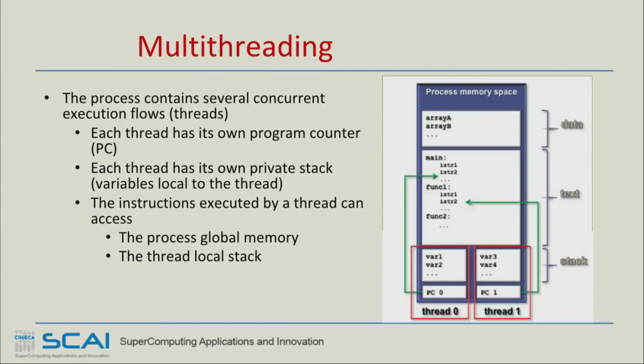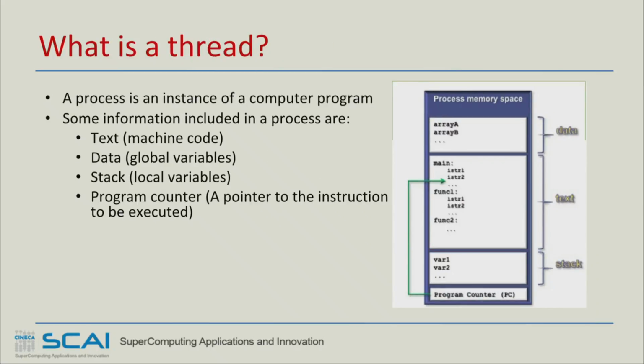Is the thread a process at the end? No, that's a process. And so what's the thread? Wait, here I'm talking about threads now. If I'm performing multi-threading, I suppose that my process can contain several concurrent execution flows. In this schema here, everything is serial. I don't have threads.